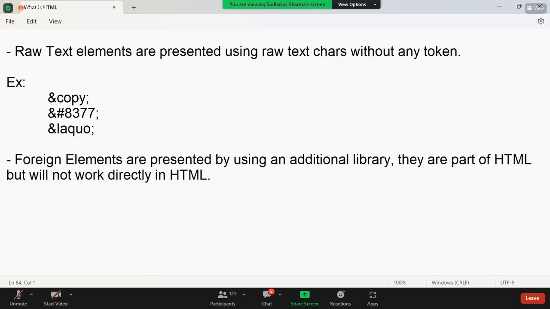They explore loopholes in your browser. They will hack the data from your browser. These are common actually. That means the point is your browser needs a lot of elements with extra support. Directly they don't work. Such elements are called foreign elements.